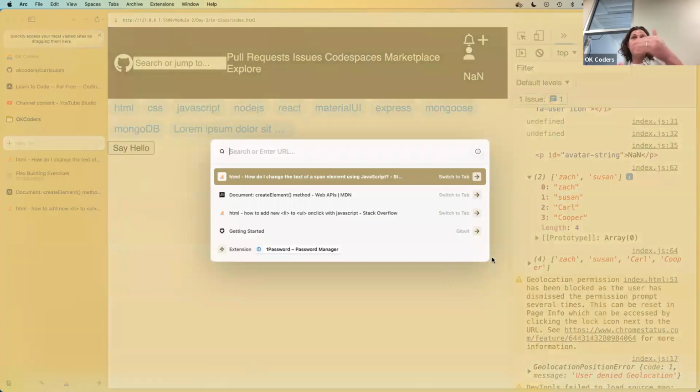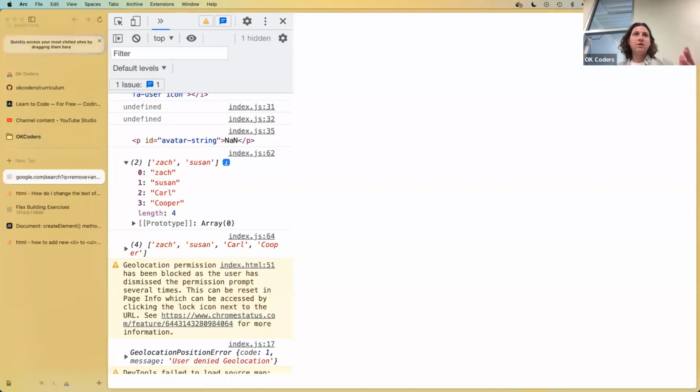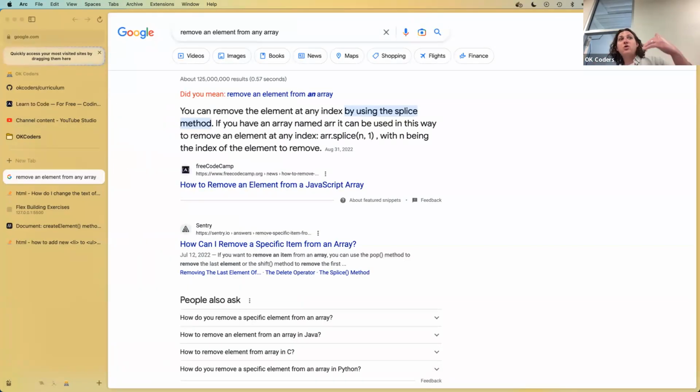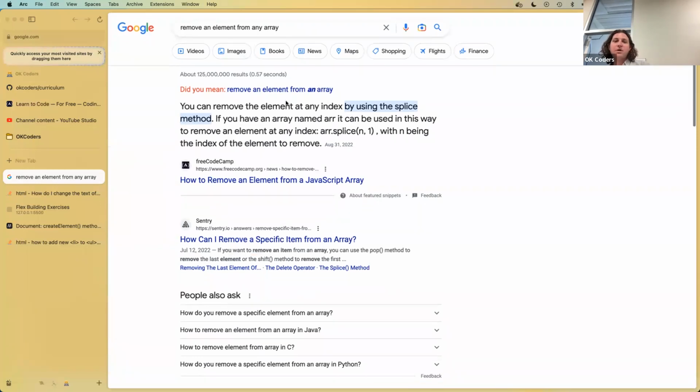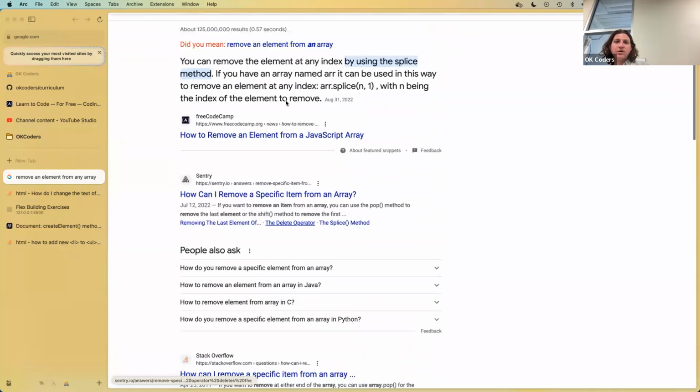So what you would do is the same thing I would do, which is search how to remove an element from an array. Yeah, this is so common. You are constantly Googling. The first thing that comes up is you can remove an element by index using splice. Did you guys learn splice? We did not. Yeah, it just cuts it and then stitches it together. So you can search on Google for a specific thing that you're trying to do.